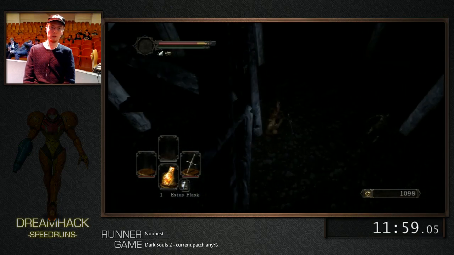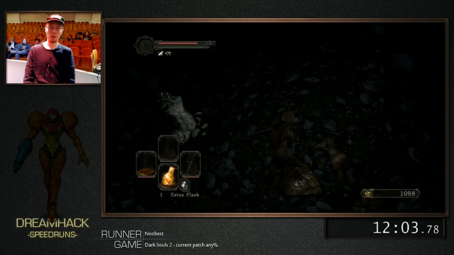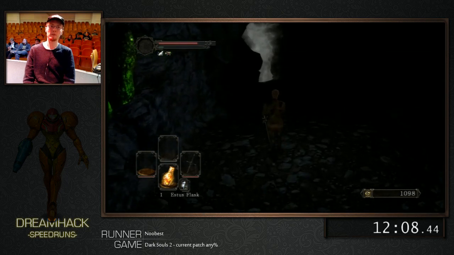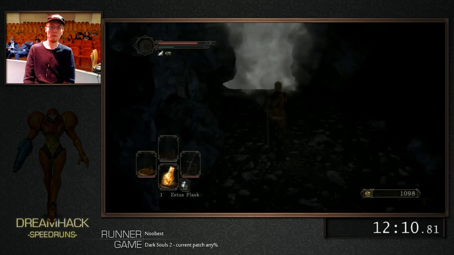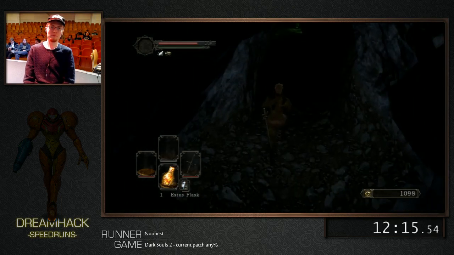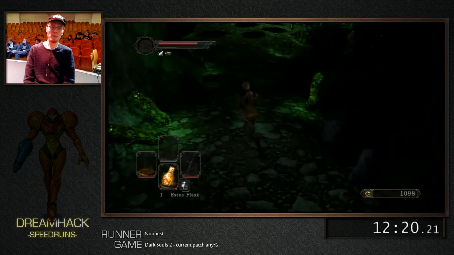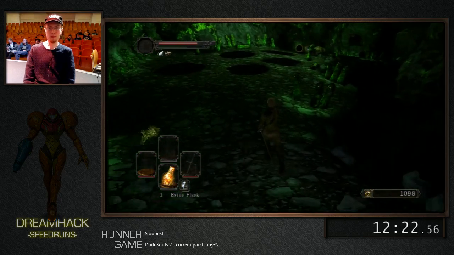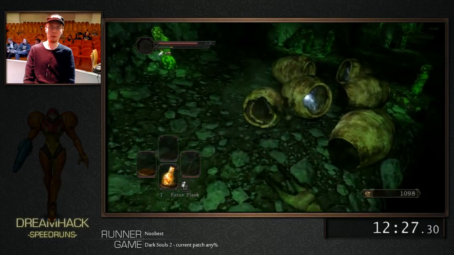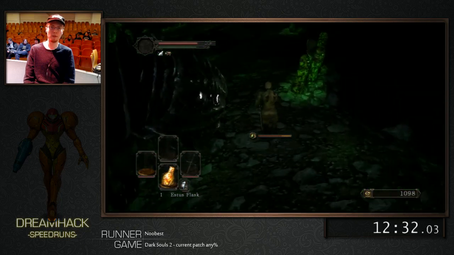Okay, we're almost at the end of Gutter, entering Black Gulch. There's an item here that I need to pick up so I can progress later into the game, but that's not used yet, but I'll pick it up while I'm here. A lot of this game seems to be falling down. Is that accurate? Well, in this run, yes, you fall down a lot. You don't want to get poisoned here. If you do, well, then you're poisoned and it's not good, but it's not the end of the world.